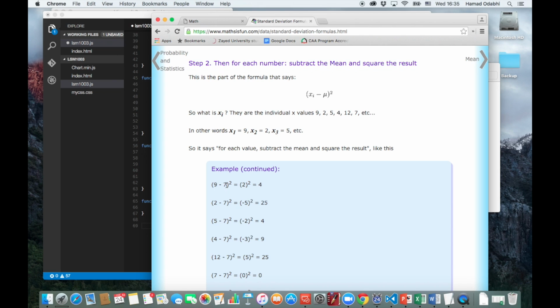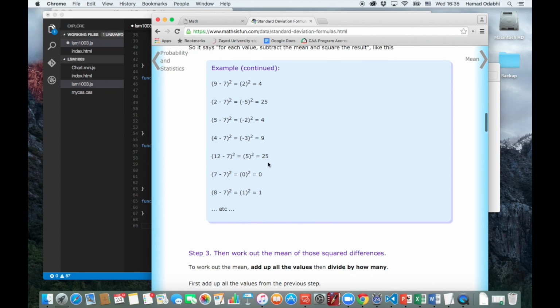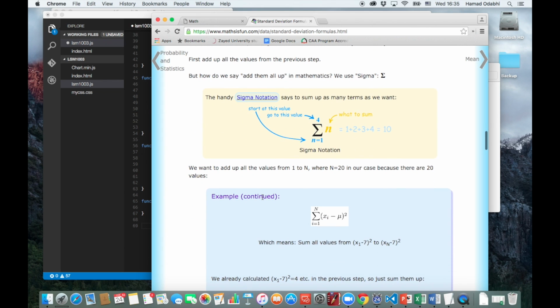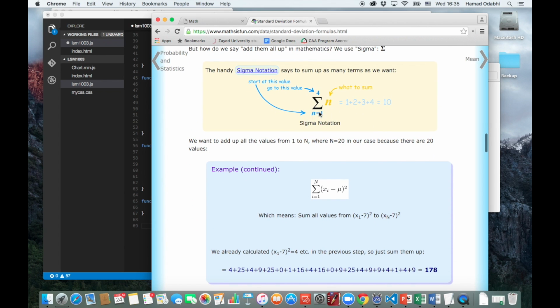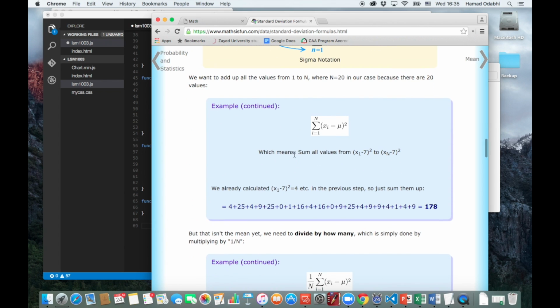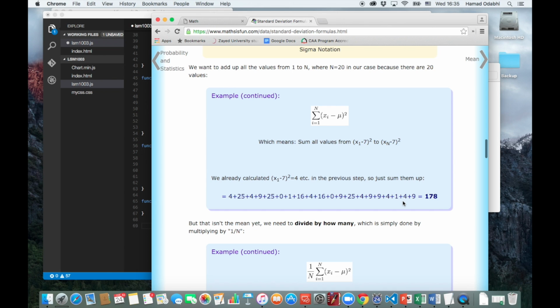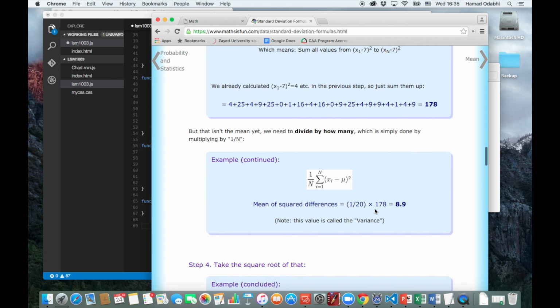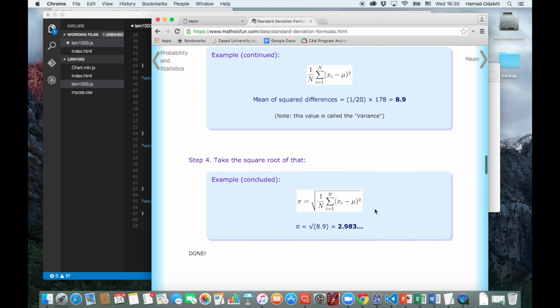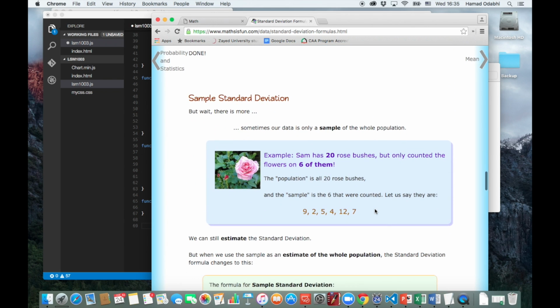So 9 minus 7 to the power 2, which 2 become 4, and then all this, and you add them all together, those values all together, and that's what means the sum, as you know. So you get this number here. Then you divide it by the n, and you get the result.